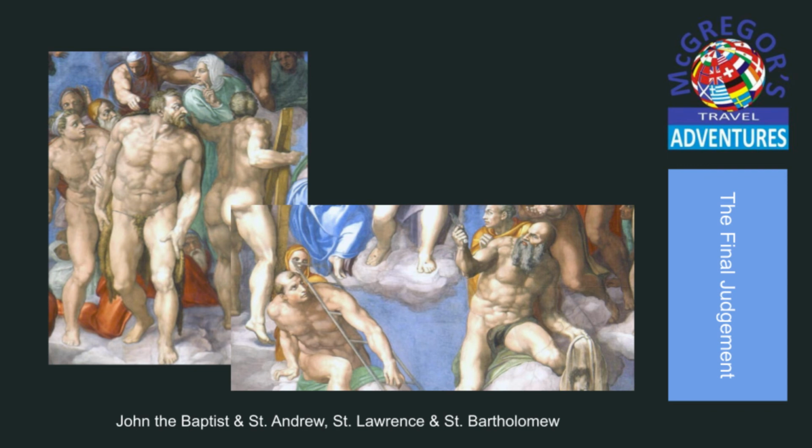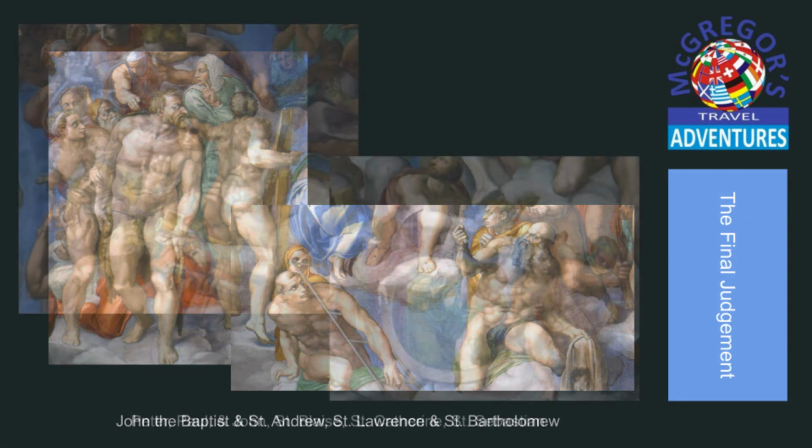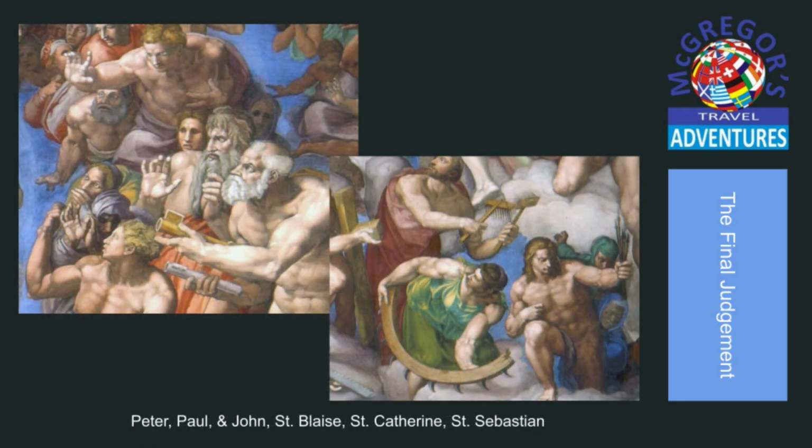Everybody remarks that the skin hanging from Bartholomew's hand has the face of Michelangelo, and come up with all sorts of mumbo-jumbo about its placement, lightly dangling from Bartholomew's fingers, about to drop into hell. But it's hard to see a resemblance to any one person in such a carnival mirror face. In the third group, the only recognizable person is Peter, handing over the keys of the kingdom to the Lord. I'm glad I don't have to carry those keys around in my pocket.